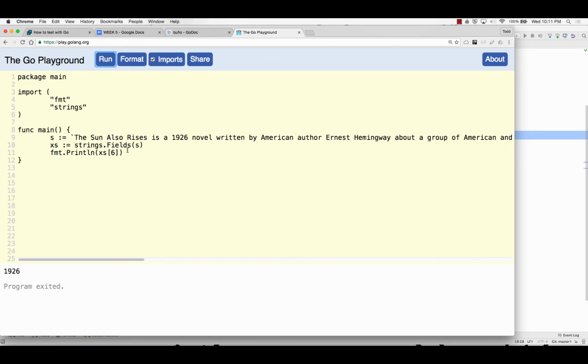If I wanted to have fun, for index, value := range xs, fmt.Println(i, v).